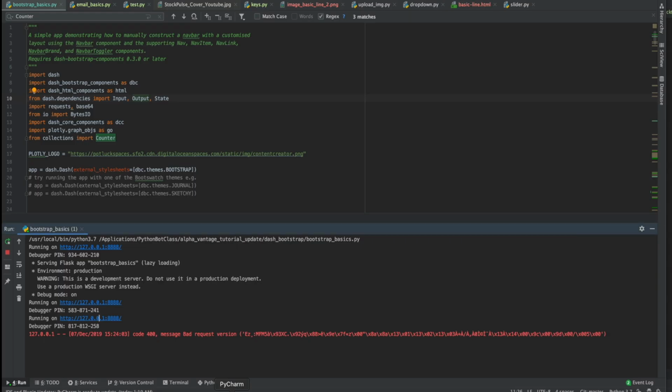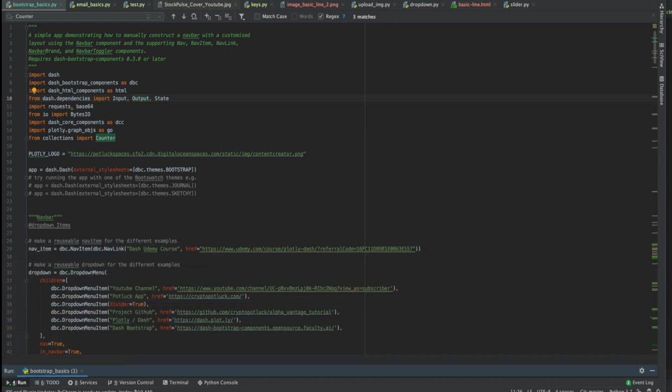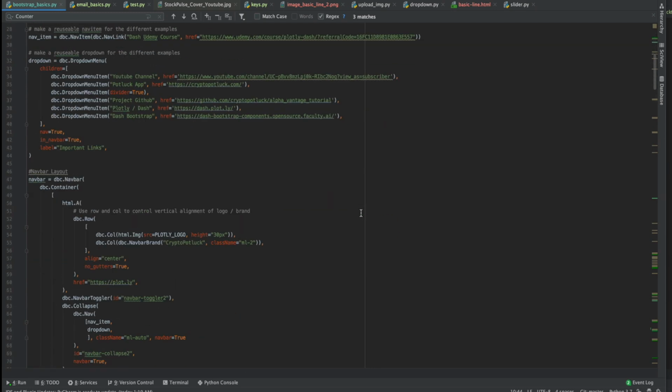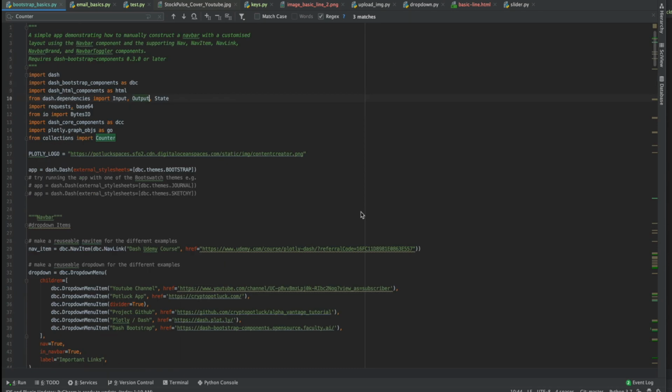Pulling up PyCharm, like I said, this is a Dash application. There is no Django. There is nothing else really on here, just Python. That's one of the amazing things about Dash: all you really need to know is Python, and then you write that and you can build awesome graphs, which wasn't achievable before. It used to be where you needed JavaScript and a bunch of other things to get this to work. But with Dash, you just import Dash and write the whole thing in Python, and it just works.